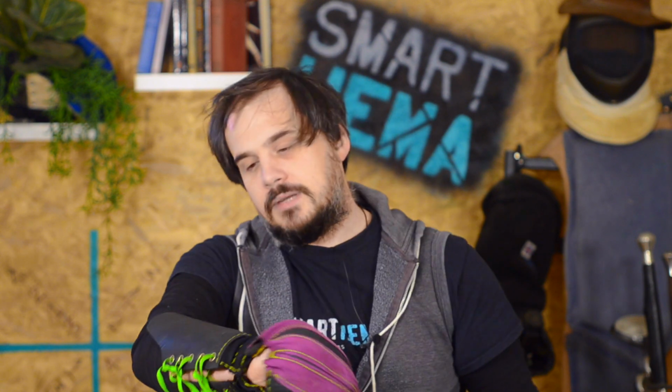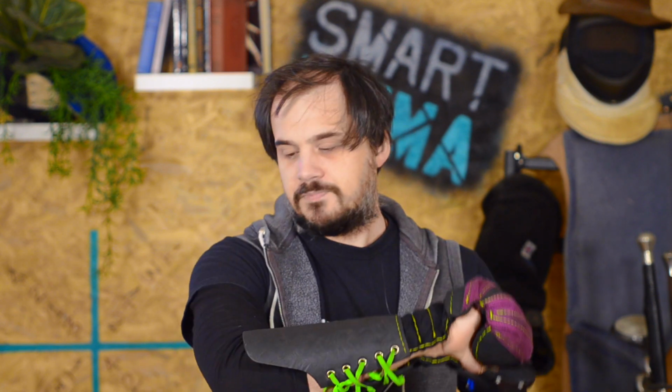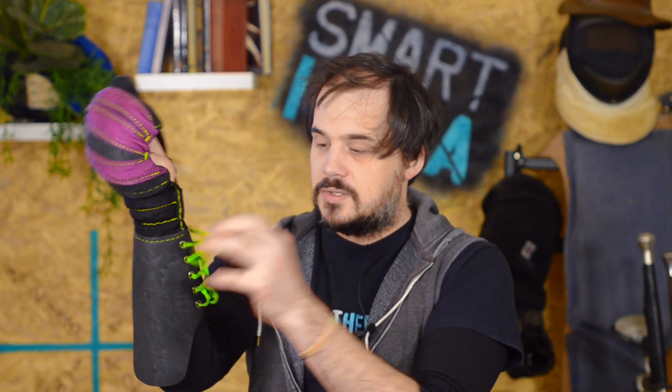The next thing down is this cuff. This is the long cuff. You can get the short cuff, the medium cuff, and I think the hourglass or something this is called. This is the hourglass. Basically what this means is you do not need any forearm protection. This just covers the whole thing. Elbow cops, obviously an absolute must, but it just means that your glove takes over half of your arm, which just makes you so much safer. No fastening at all. This is just elastic. These just pull on and pull off. They're really easy to apply.